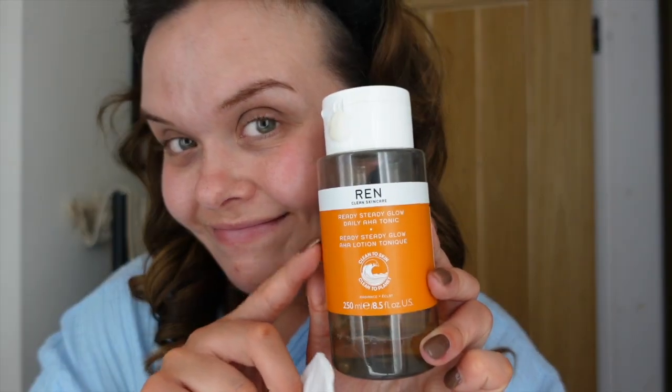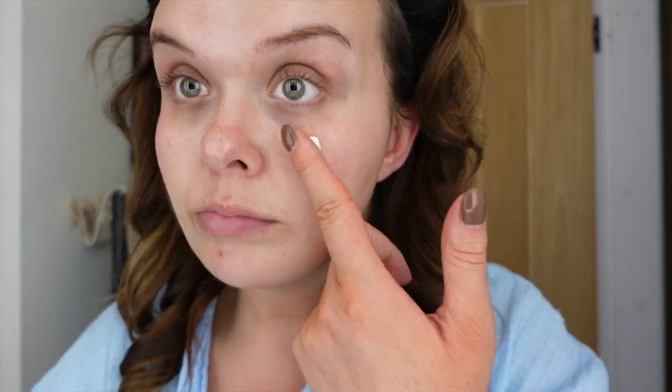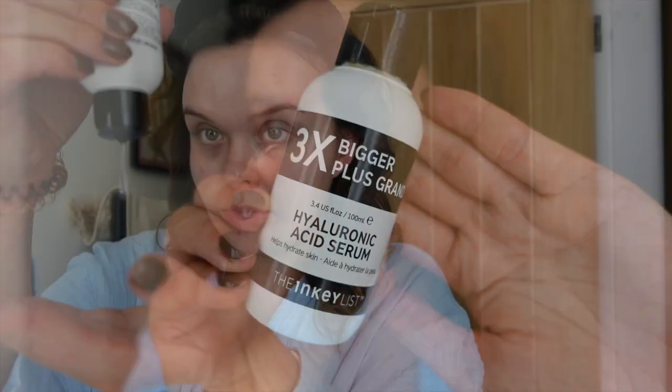I'm now in our ensuite, and I'm going to start with the Wren Ready Steady Glow. I am obsessed with this product — I think it's fantastic at removing build-up in pores and grime, and I've noticed a significant difference with blackheads since I started using it a few months back. Then I'm going in with my Dermatica Serum. I've been working with them recently but I'm genuinely enjoying it. You'll see some hyperpigmentation because I did have a purge, which is very common when starting serums like this, but I'm starting to see some good results.